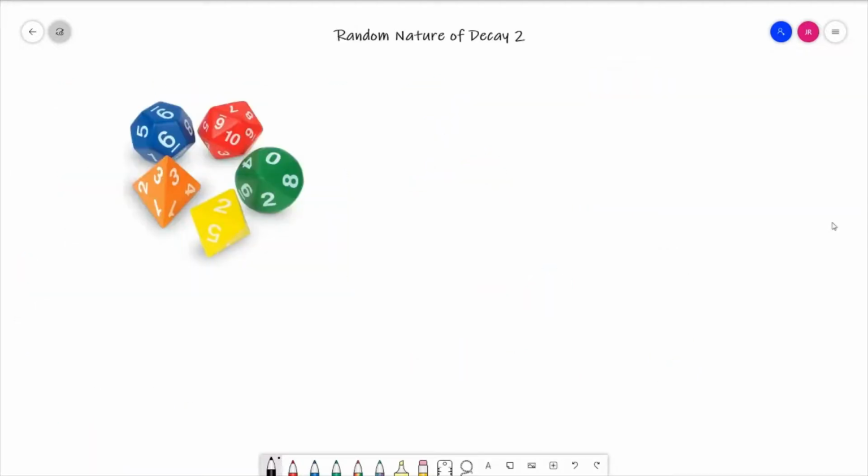Now, of course, that half-life that we looked at will differ from nucleus to nucleus and from isotope to isotope. In order to demonstrate that, we've got a few different dice on the screen. For those that aren't necessarily familiar with different shapes of dice, the orange one we've got here has 4 sides, the yellow one has 8 sides, the green one has 10 sides, the blue one has 12, and this red one has 20 sides. Now, if we played that same game as earlier again, and we roll them, and if we get a 1, we're saying that that dice is going to decay. With the 4-sided dice, we can see that a 1 will come up far more often than it would on a 6-sided dice.